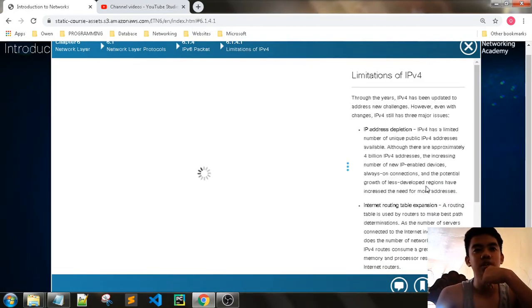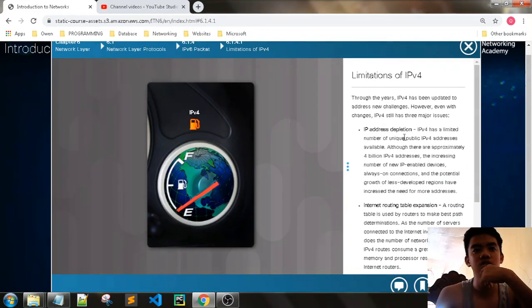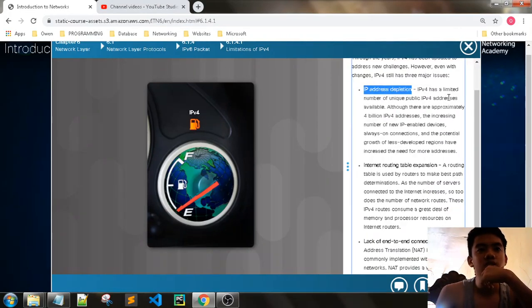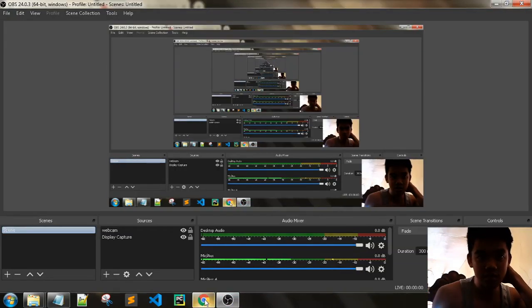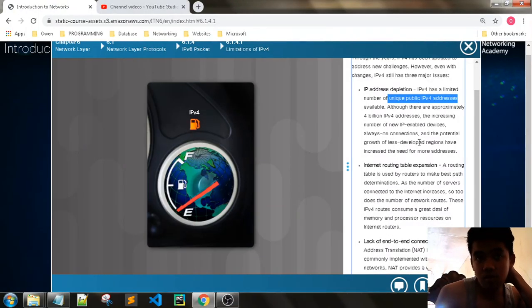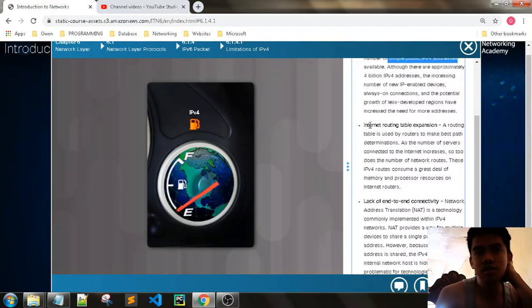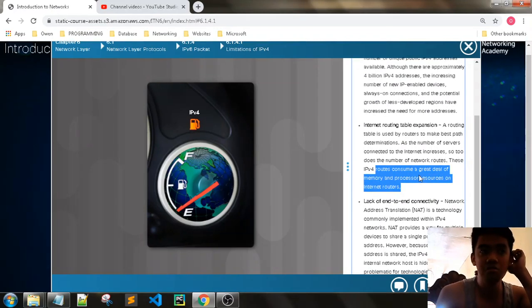Next, the limitations of IPv4. First, IP address depletion: IPv4 is very limited, with a limited number of unique public IPv4 addresses available. Second, internet routing table expansion: IPv4 routes consume a great deal of memory and processor resources on internet routers.